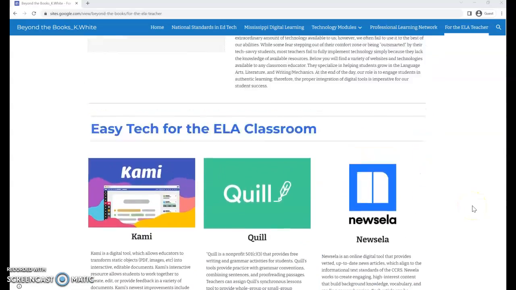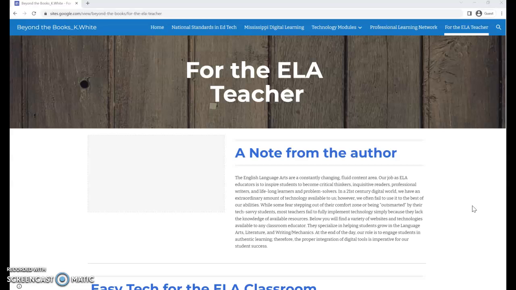So there are so many tools, and this is only a few of them. I think total I gave you maybe 15 tools. There are hundreds of them, but I did want to show you these are some of the ones that I've used in my classroom. They have worked. They have worked effectively. And I found a lot of success with my students.